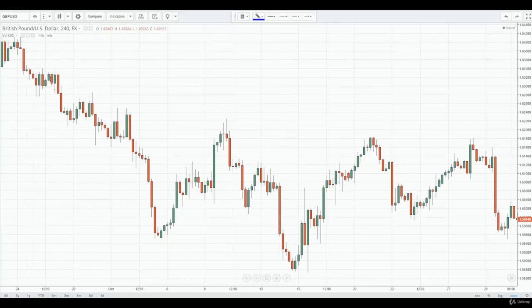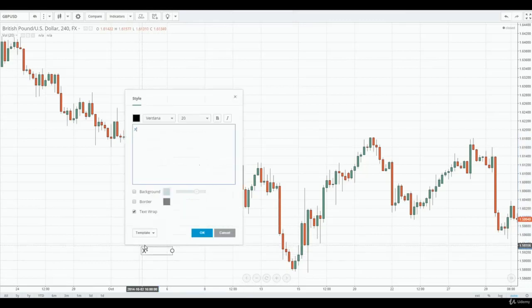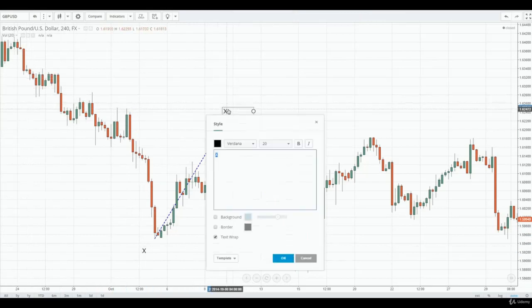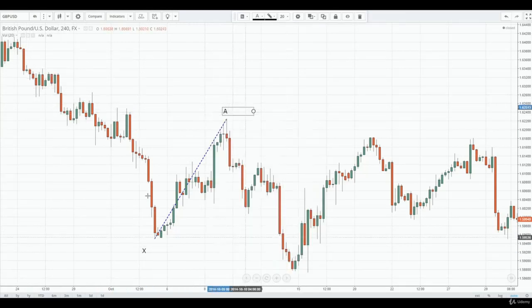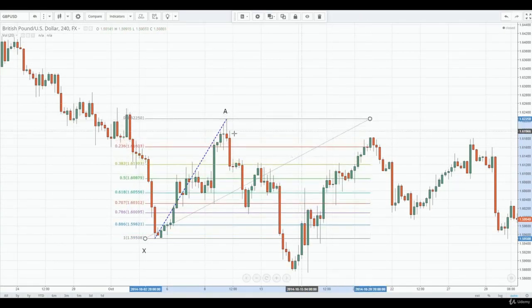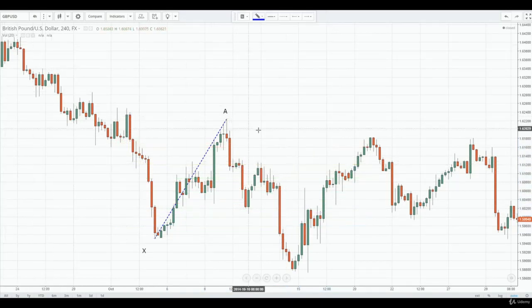Okay, so let's walk through this. We have our X to A, and I will label as I've usually done. So we have our X to A, and we need to make sure the B point comes in at the correct area, so we'll use our Fibonacci retracement tool. And you'll see that we get a pullback here all the way into the 786, which is the defining level we are looking for at the B point. So we go down to the B, and let's label the B point here.